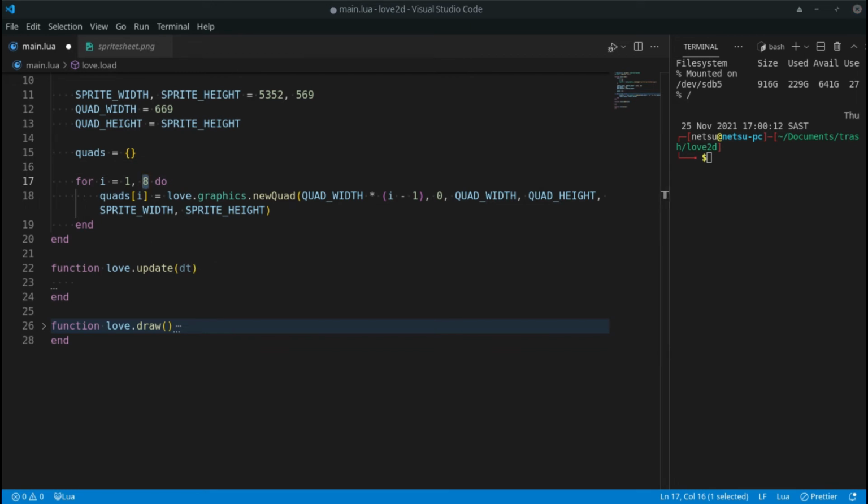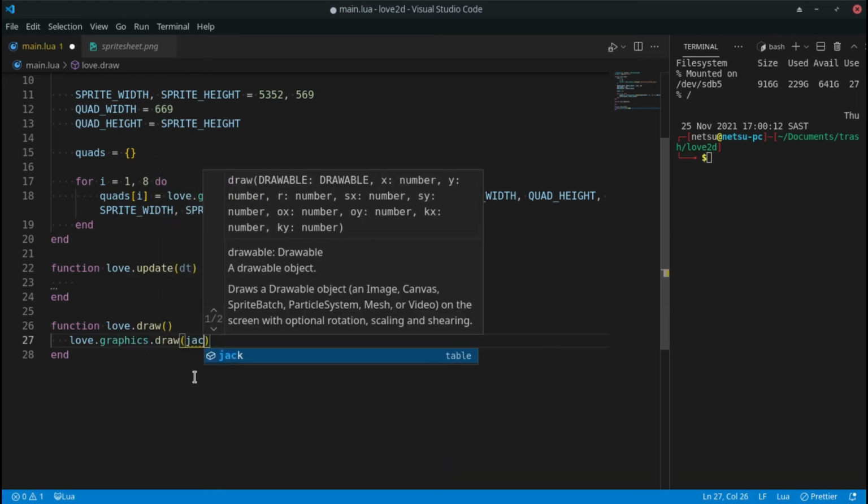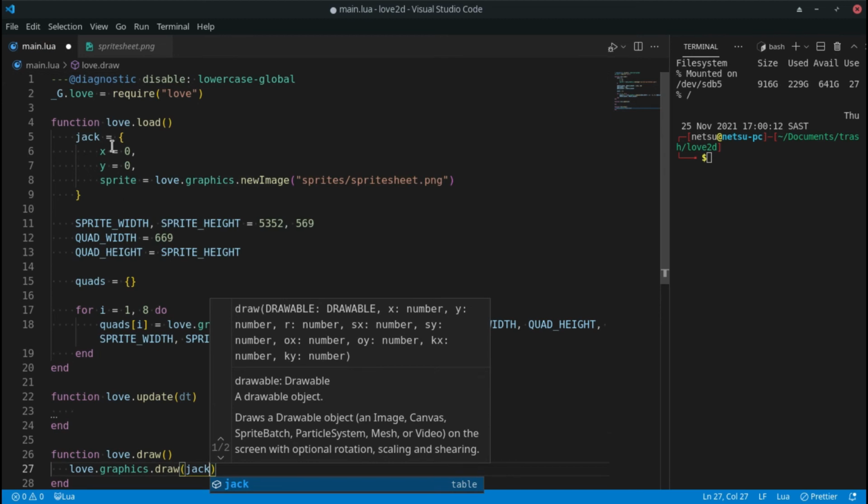Now we want to draw this sprite to the screen. So let's go here to draw. And here we can say love.graphics.draw Jack, because Jack is our character right here.